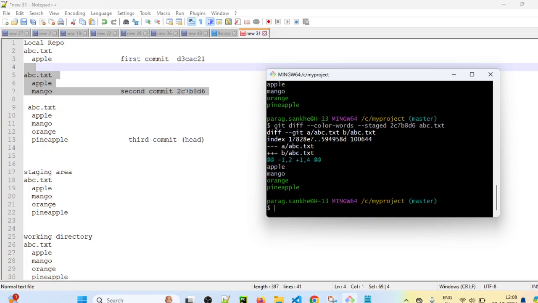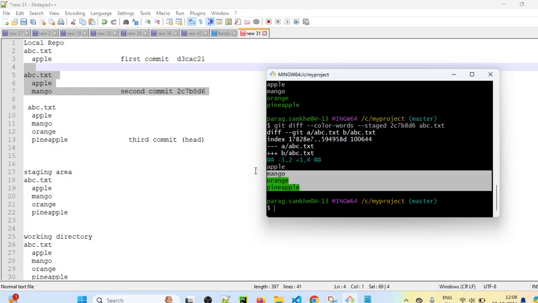So it is showing you the changes between the second commit and the file present in the staging area. What is the difference you can see? Apple and mango are present in the second commit, and they are present in the staging area as well. But what is the new change in the staging area which is not reflected in the local repository yet, compared to the second commit?